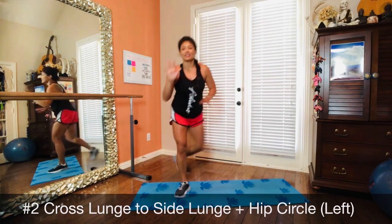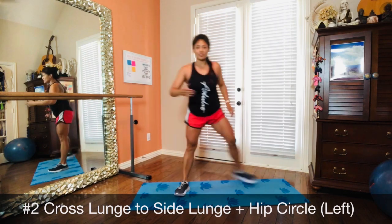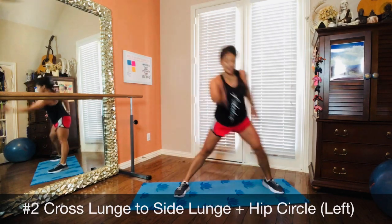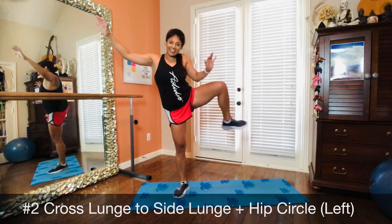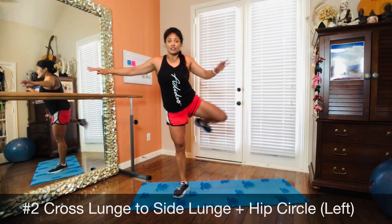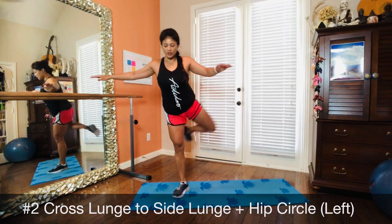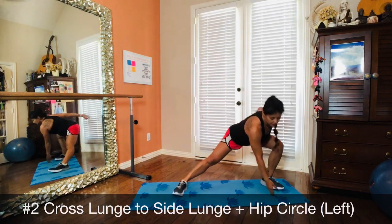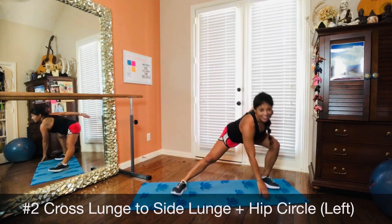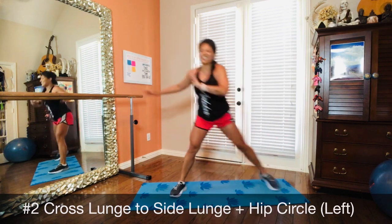The music that I have playing is just background noise. If you need to match something, match your breath. Inhale. Exhale. Inhale. And put it down. Going slow is hard. I know. All right, we've got less than 10 seconds here. Almost lost that one. All right.